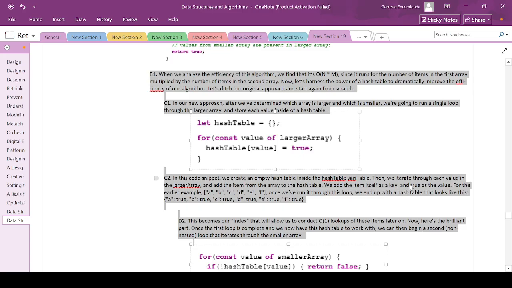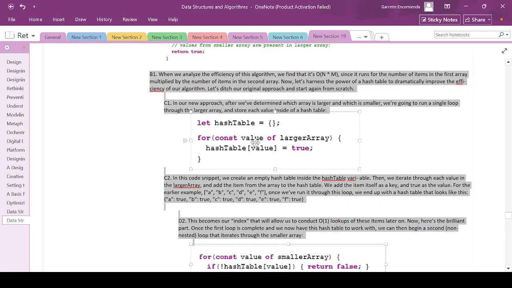We're going to run a single loop through the larger array and store each value inside of a hash table.